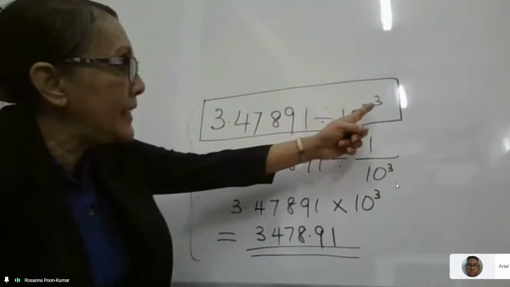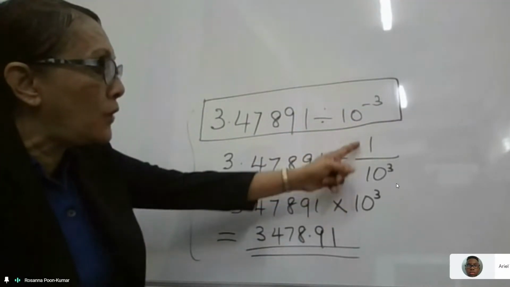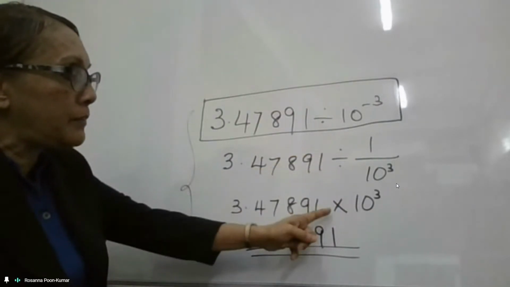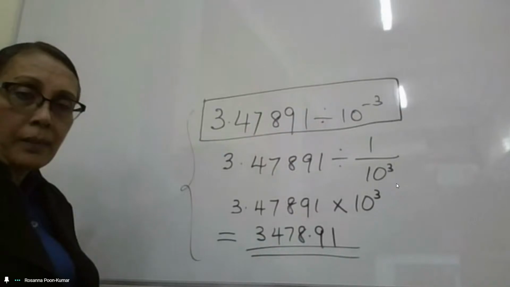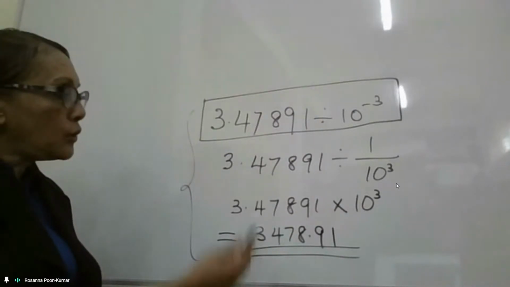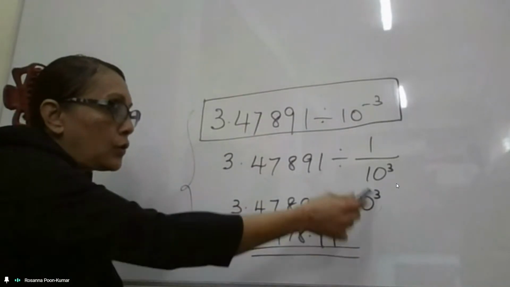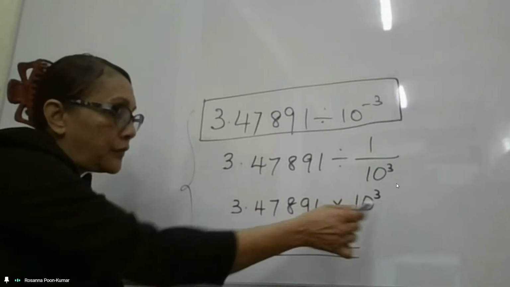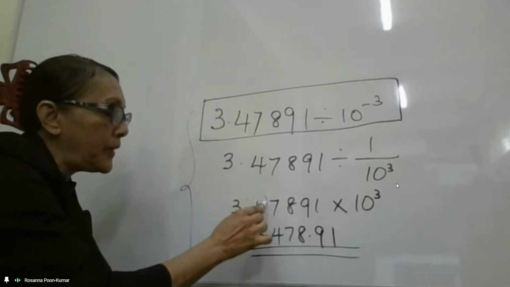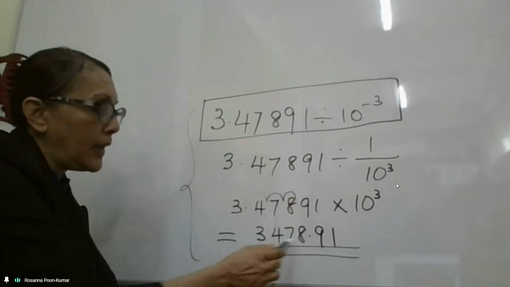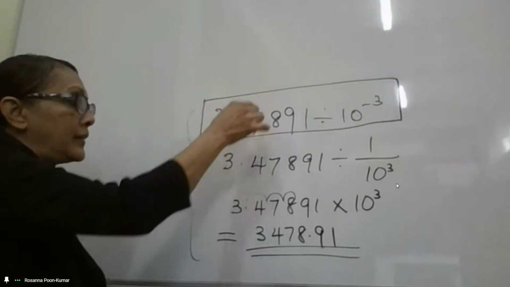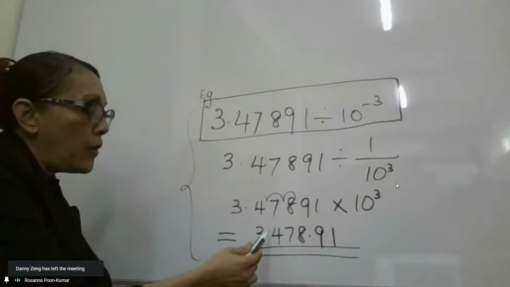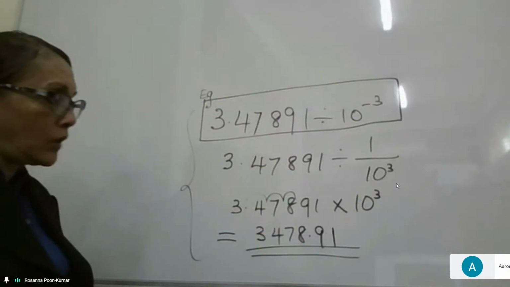We saw 10 to the negative 3, so we wrote that as 1 over 10 to the positive 3. When we're dividing fractions, you have to change divide to multiply and invert. Okay? Is that clear? So basically, if I invert it, 10 cubed will come up on top. So now, if I'm multiplying by 10 to the positive 3, I have to move the point to the right 3 places. 1, 2, 3. So that's why I ended up with this thing here. This original example from Rethink ended up being 3,478.91.